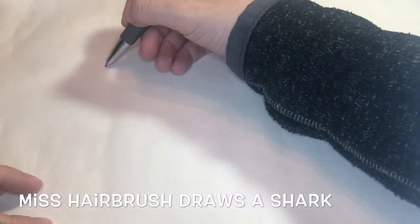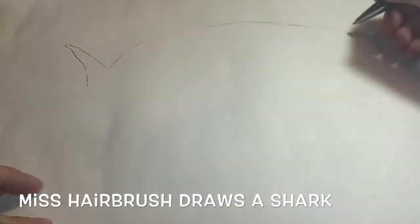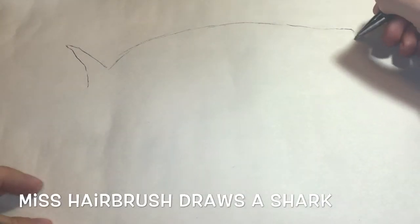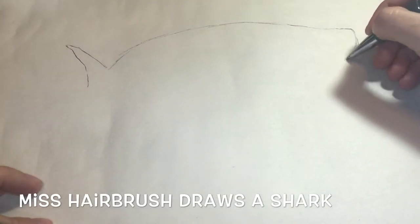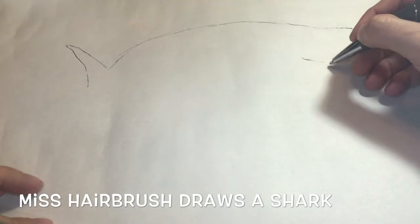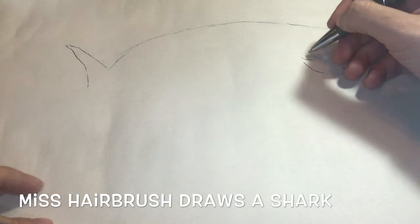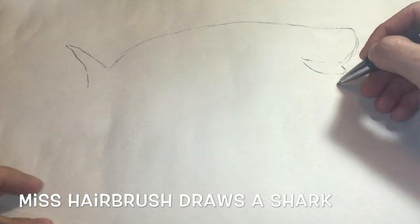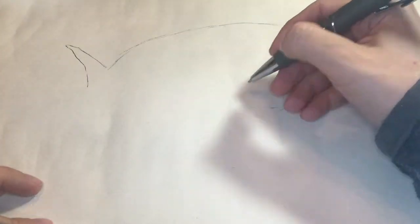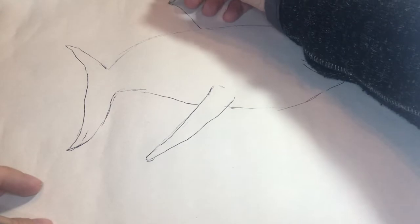In this video we're drawing a shark, a football shark to be specific. Pistorus footballus for those of you needing the genus and species in Latin. As always, I'm doing a light outline as the first step with his mouth, and then I'll do his tail and his pectoral fins on the sides and the dorsal fin on top.